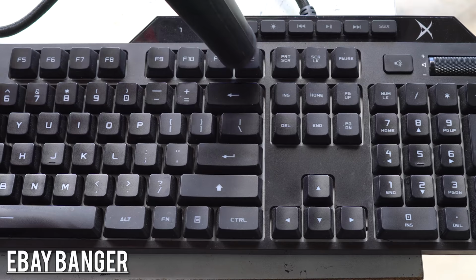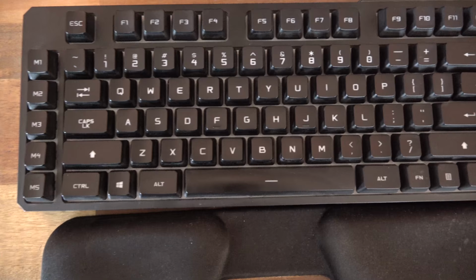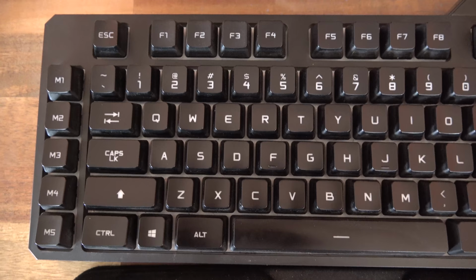So the second result is in. This is my creative keyboard, and this was where the biggest difference came in my opinion. The DataVac did a phenomenal job. You could even see hair just flying out of this keyboard. I was surprised at actually how dirty my keyboard was. I didn't realize until I started cleaning it.